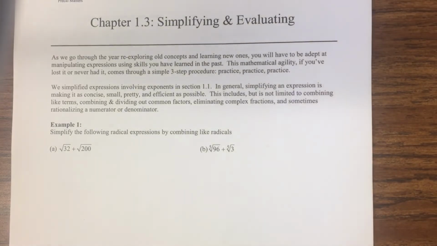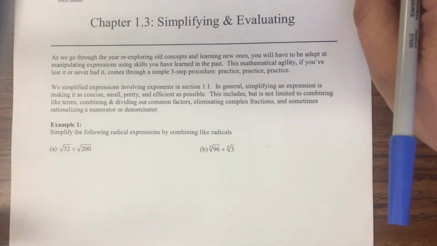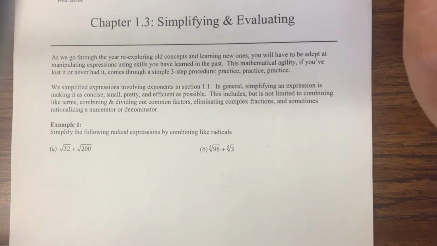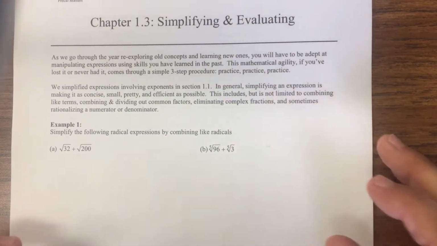The final topic in our prerequisites chapter is dealing with all sorts of different square roots and generally simplifying and evaluating any type of fraction or square root, radical, or complex fractions, rationalizing, things like that. So the last section that we need to do is 1.3, simplifying and evaluating.